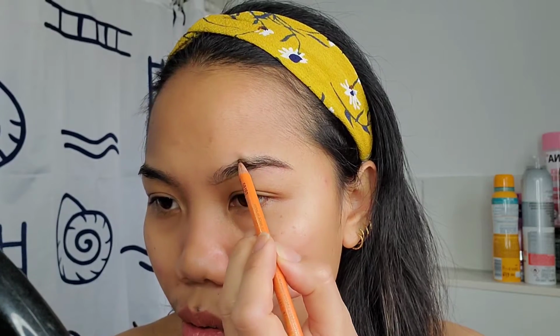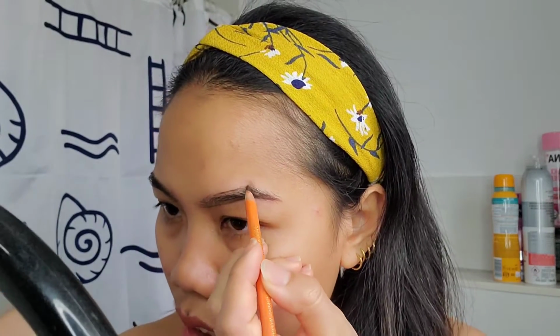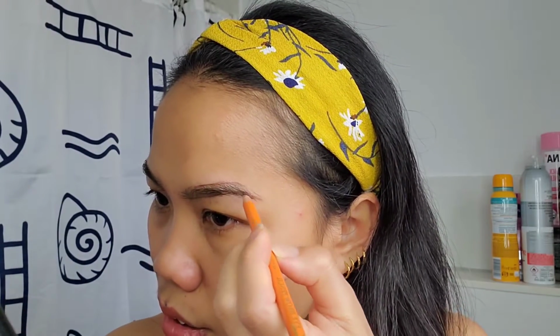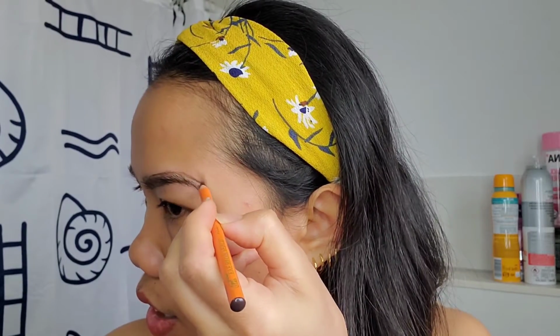And then for the second step, make the line from this middle and just pull it all the way and make it a tail. Connect it together with the other line. And it's up to you. You can make it longer or just short, like Korean people normally do.